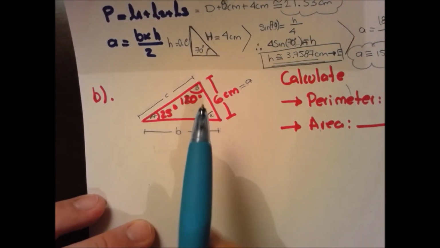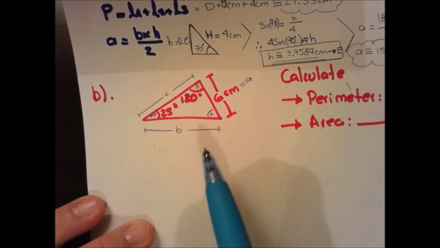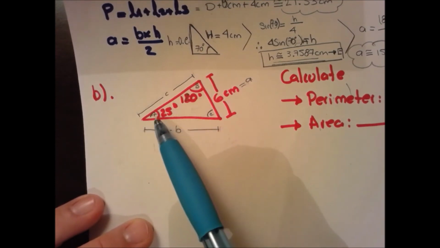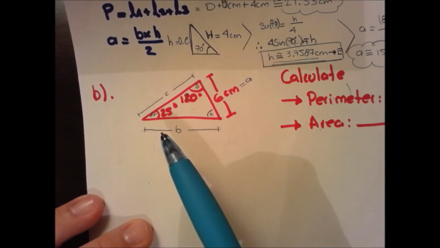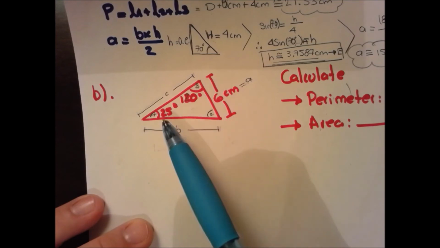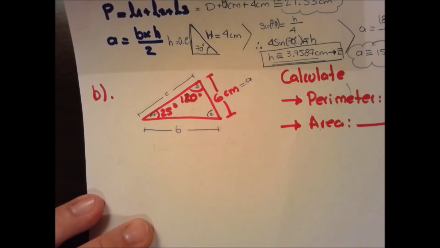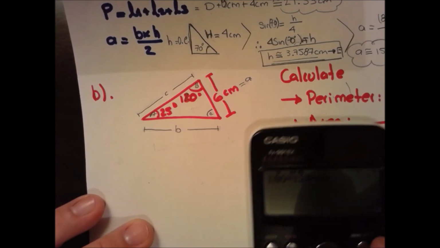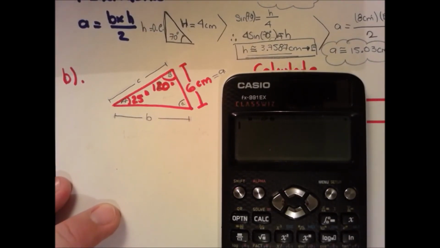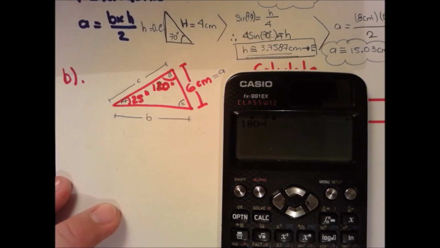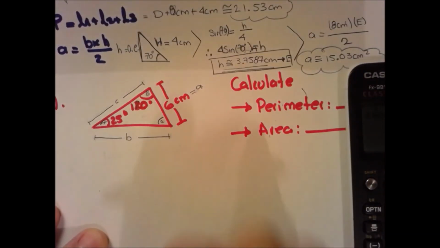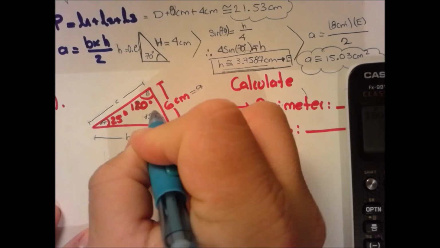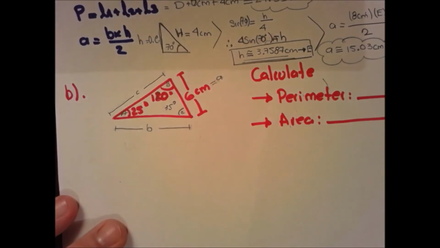It's 120 degrees. Remember that the addition of the internal angles of the triangles always is going to give you 180. So with this information, I can calculate this one, and I don't need to use any theorem to do it. Just make a subtraction. 180 minus 120 minus 25, it's going to be 35. So it means that this angle is 35 degrees. So I have that information right now.